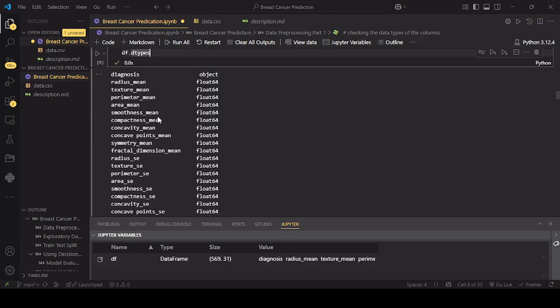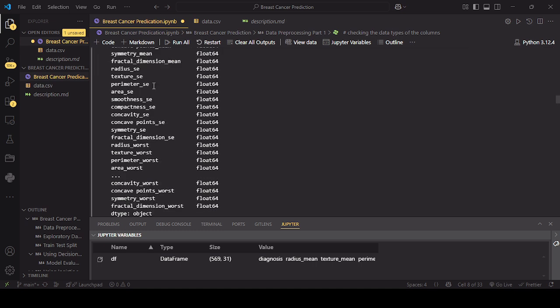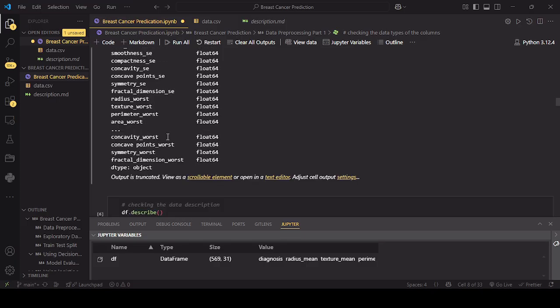Diagnosis is taken as an object, radius mean as float64, texture the same, area, and different types of stuff, like here you can see standard error and concavity worst, everything right here.